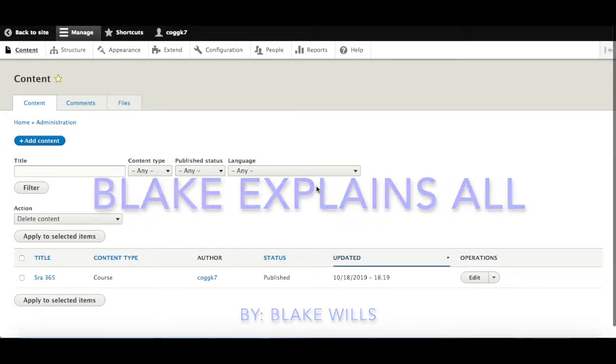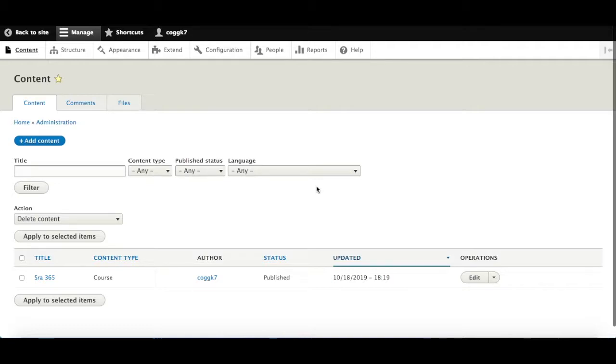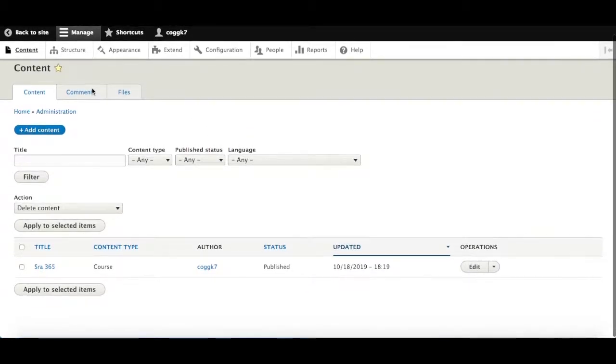Today we're actually going to be doing Drupal. So the last couple of weeks we've been doing WordPress, Grav, a bunch of different CMSs, but today we're going to talk about Drupal a little bit, and that's for one specific reason, and that's for content modeling.